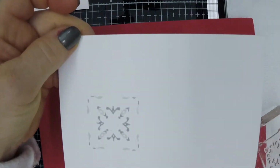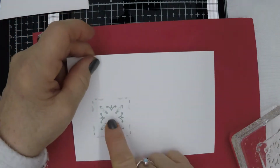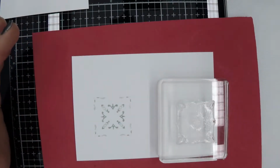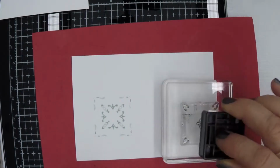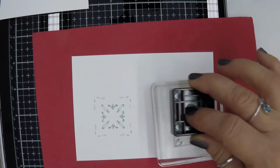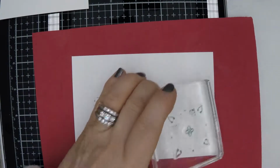I just set these up and do a bunch of them all at one time. For most of the ones for this card, I used 5, but I think I had 10 of them that I just went across and did all at one time. So now it'll be my 3rd stamping, and I'm going to use Industrial Diamond. This is the first stamp that you see up on the stamp set. So this would be the first one.